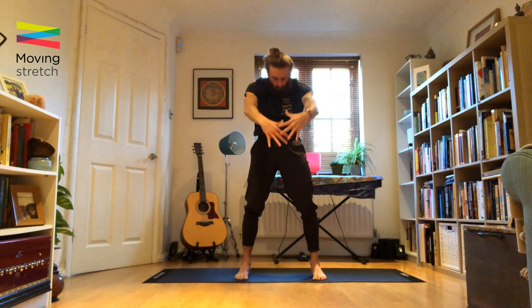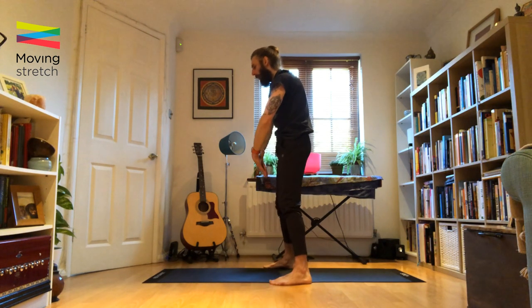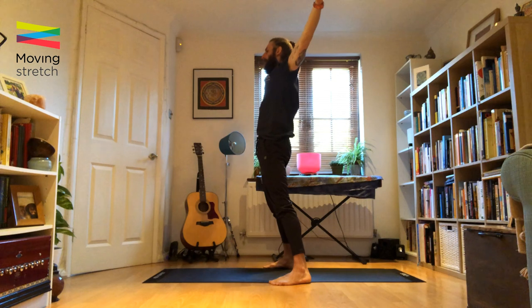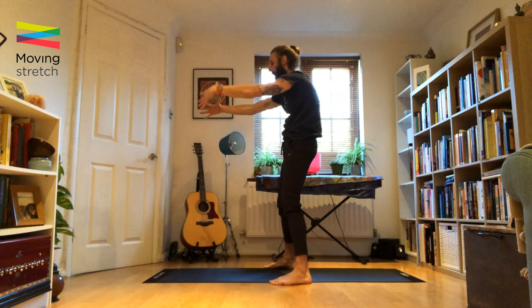Arms come up, engage the back of the body, pull from the hips slightly as you hold the arms in, tense the front of the body, hips come forward, arms come back, chest comes forward, tense the back of the body, arms come forward, just push back.